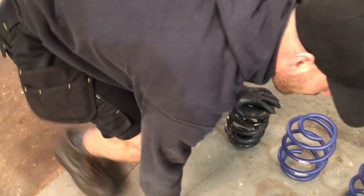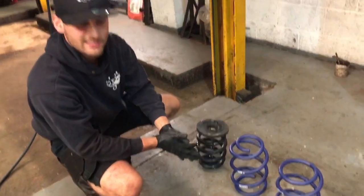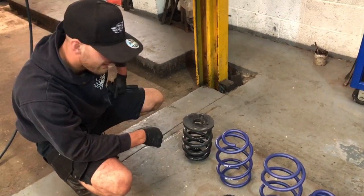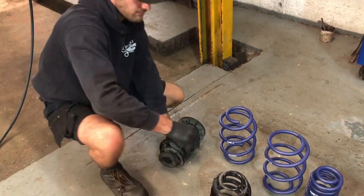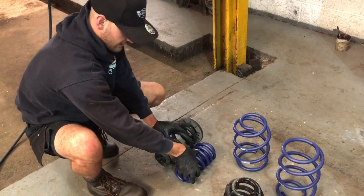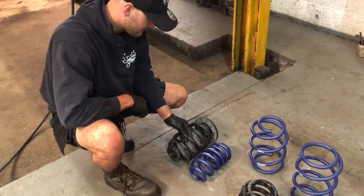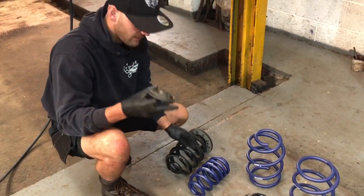So we've gone for the H&R lowering kit, which is a good quality spring. They've been around for years, to be fair. So all you've got to do is grab your new spring. You can see the size difference and the thickness in the coil already, so it's going to drop it quite a bit. So just swap your rubbers over.